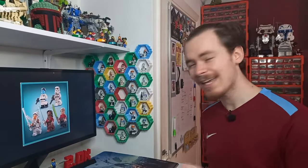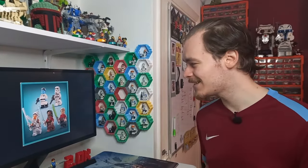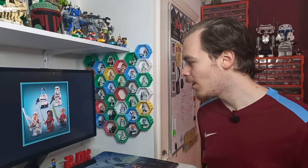Morgan Elsbeth looks really, really cool as well. Again, like her other figure, a simpler design, but they just get it across so, so well, and an updated face to have all the Night Sister markings. And actually, we're seeing the Darksaber element in a trans green for her sword, which I've only just realised, and that looks really, really cool.